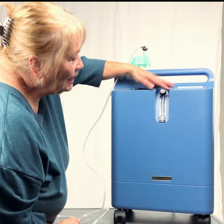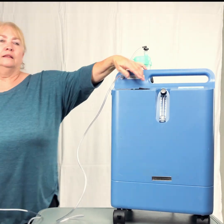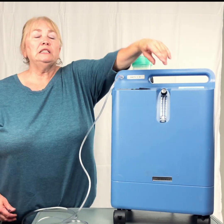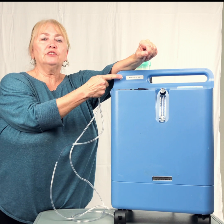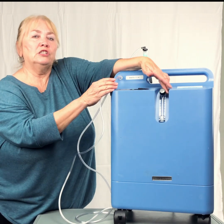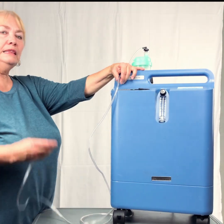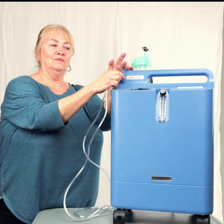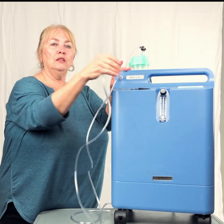Sometimes we get calls and people will say, I have a machine but that doesn't have a ball in it, because they can't see the ball. This has been turned so far that they can't see it. So one of the things we will tell you is take your tubing off the front of the machine, put your finger over that connector. Do you see the ball? And you can see the ball jumping up and down. And then we tell you, just turn the knob back to your setting. Things happen. Sometimes things get turned that shouldn't get turned, but they do. So again, check the water bottle. If the water bottle isn't working correctly, just go ahead and hook to the front of the machine and you're good to go.